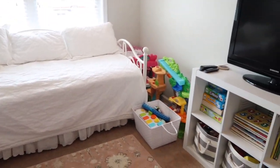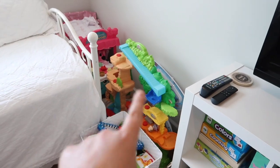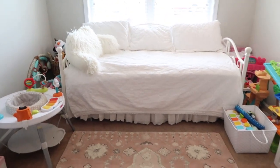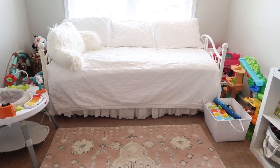But yeah. So over here I kept Bridget's cube, and then I put the little tummy time thing behind that play gym. The blankets that I keep in this room are back behind there. And then this bedding, that bedding's from Target. I like white. I find that it's easier to clean. I can just bleach it. And then the pullout is underneath there for when guests come.